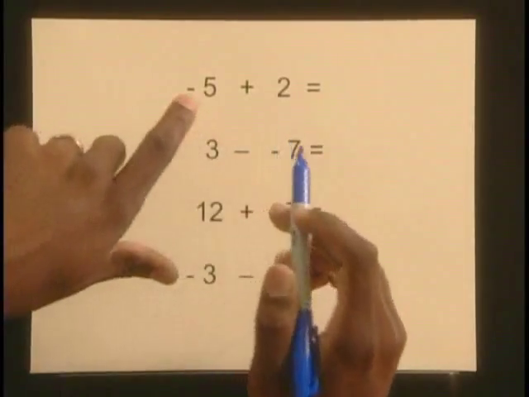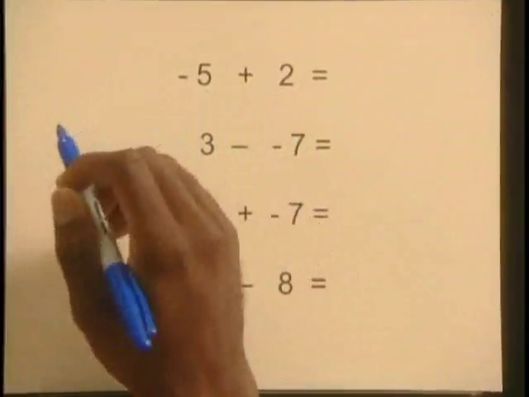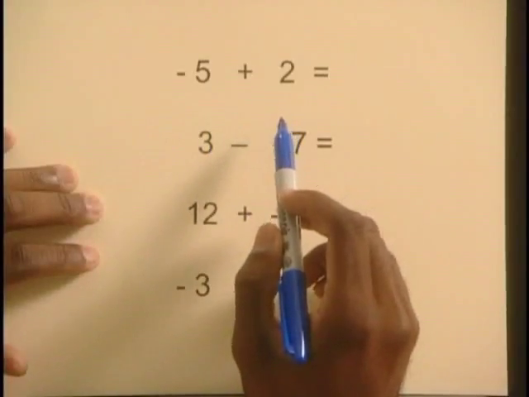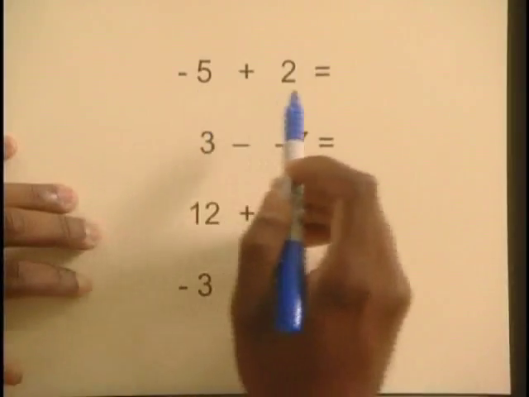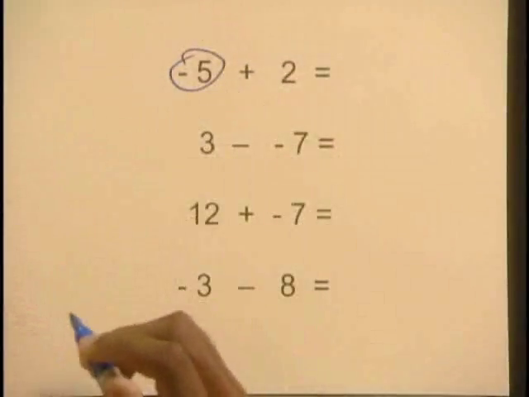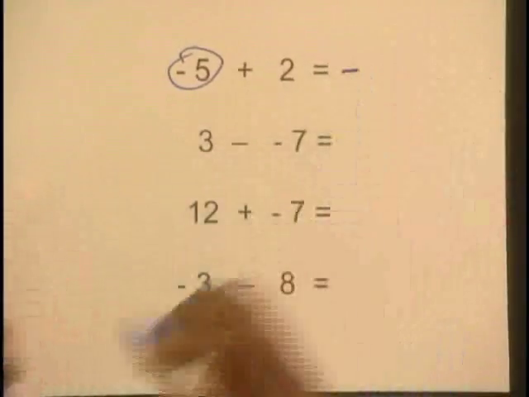So the last thing here is, let's say we're adding a number that's positive and negative. The question is, will the answer be positive or negative? Well, we just go back to the temperature, right? Will the end temperature be hot or cold? So looking at negative 5 plus 2, do we have more cold or do we have more hot? More cold, right? Because 5 is bigger than 2. So we know our answer is already going to be cold.